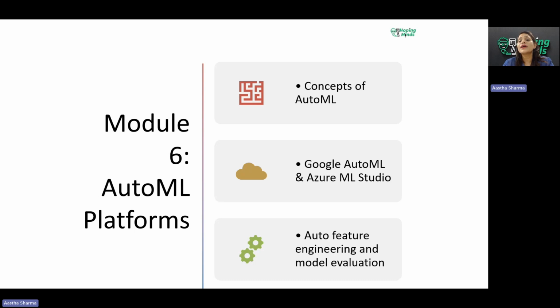We explored Azure Machine Learning Studio, which allows drag and drop model building by using pipelines. You can use Google AutoML as well. These platforms automatically select features, choose algorithms by themselves, and evaluate the model, which is ideal for non-programmers and those who are very new to machine learning. But basics and fundamentals need to be clear.